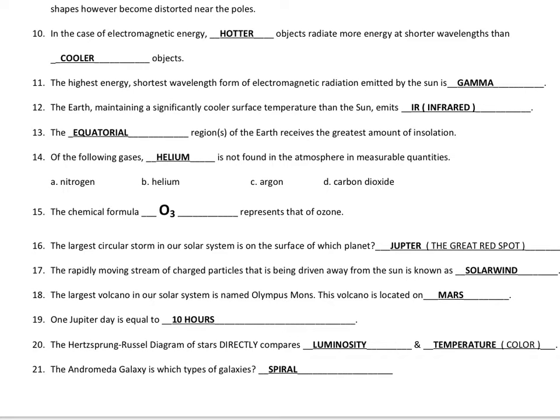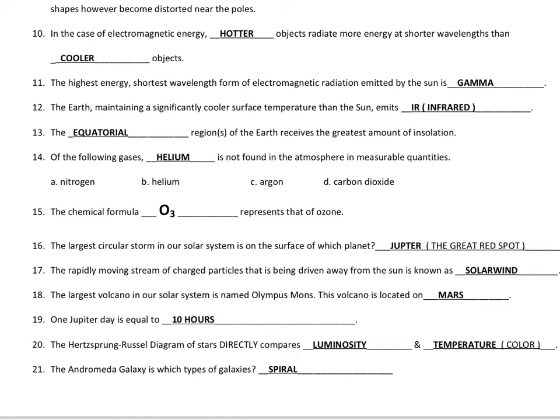So IR. Remember, that's the IR that is re-emitted and then trapped by the greenhouse gases, and that is going to cause our atmosphere to be heated and be habitable. If we lost those greenhouse gases, well then that IR would just radiate back out into space and the global temperature would be a lot cooler. Put too many greenhouse gases, then the temperature gets too hot. In the case of Venus, that has a very thick CO2 rich atmosphere.